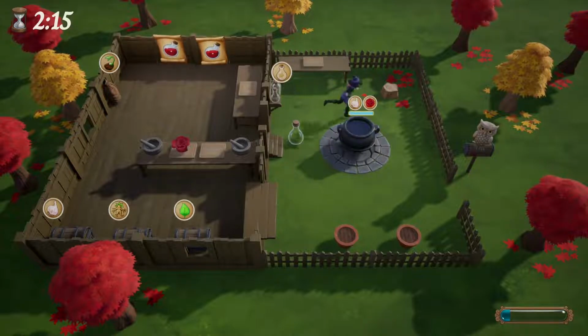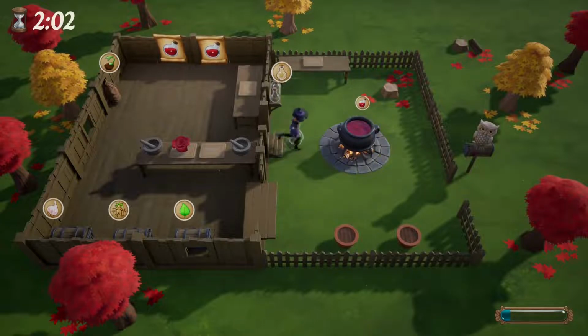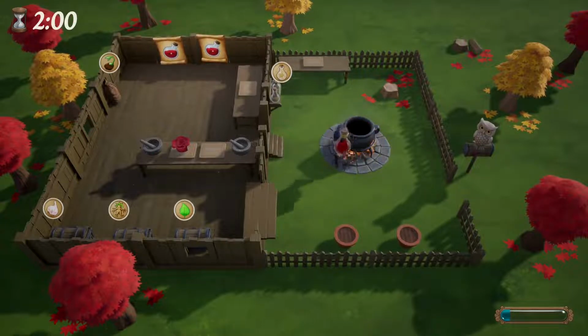I've run out of... yeah, see, I've buggered this. I've buggered it already. I wonder if I can go out and cut another tree down. Yes, I can. So yeah, if your cauldron goes out, it's not gonna cook anymore, and that would be bad. And then you run out of time.